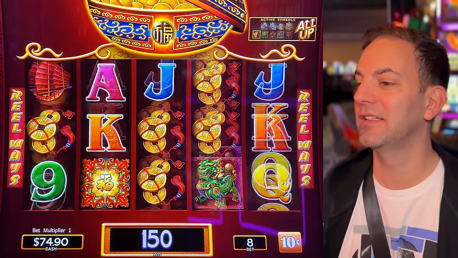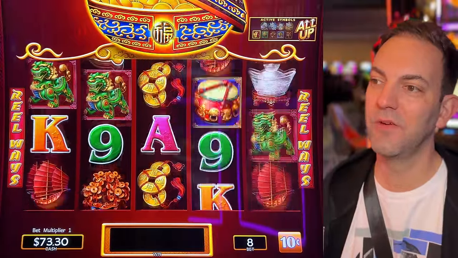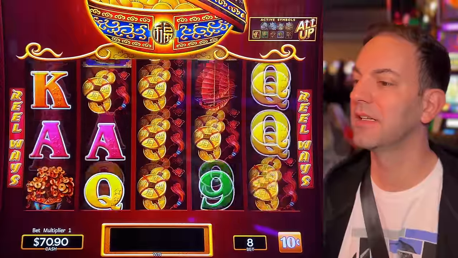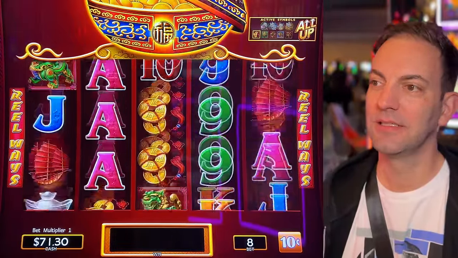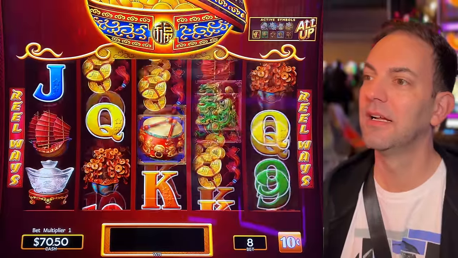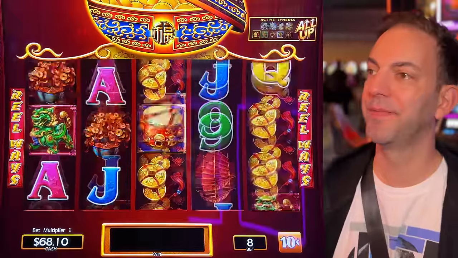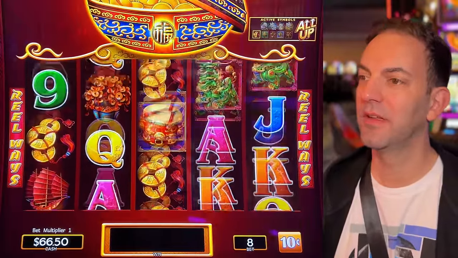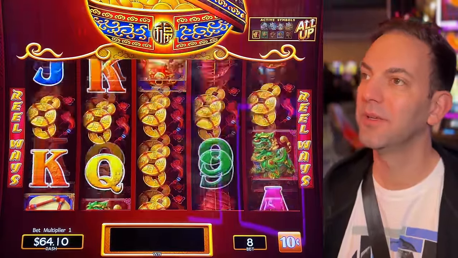$15, nice hit. Back at 75. One more big hit of coins, we could be back up on top right now. Rio just missed it. $2. Come on, gong, gong, gong, baby. Nothing. Back down to 65 again. Rude.